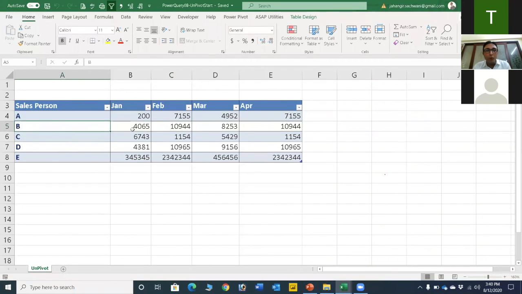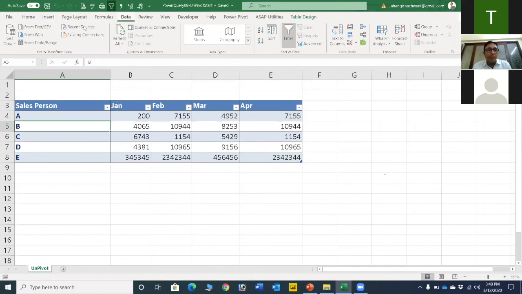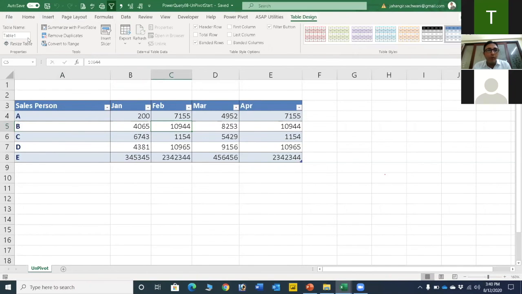So we want to set this data in a way through which we can perform some analysis. We can just click on the Data options, and there is an option called From Table or Range. This is our table, which has the name Table 1. Let's say this is data.